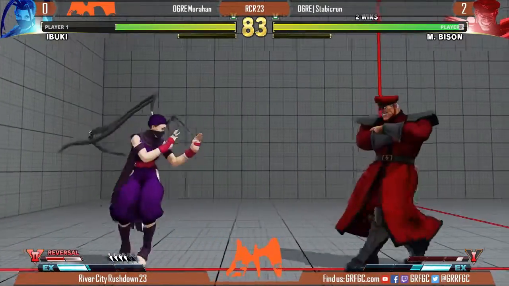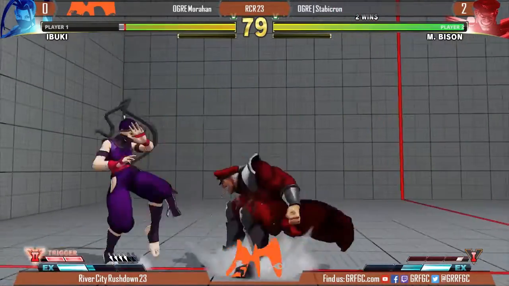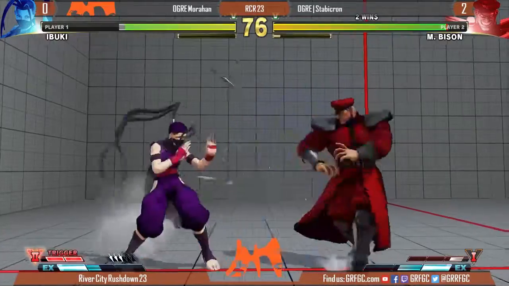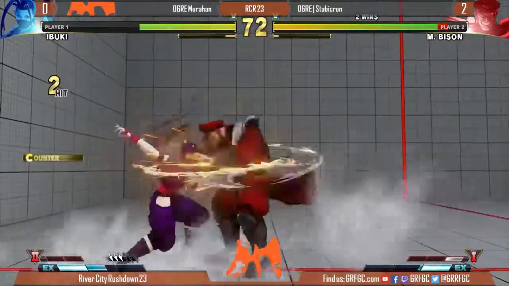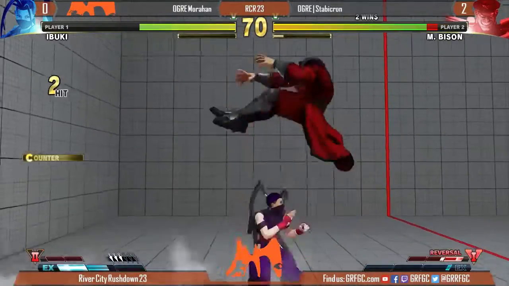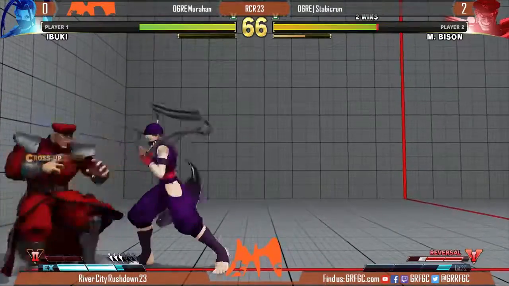B skill. Morahan, despite having probably 66% of their life, has V-Trigger 2 already. The upside of having a 2-bar V-Trigger. Activates the Shuriken Raw, catches Stabicron out of EX something or other, and now he's in the mix.